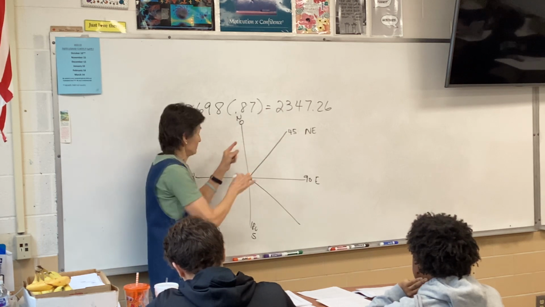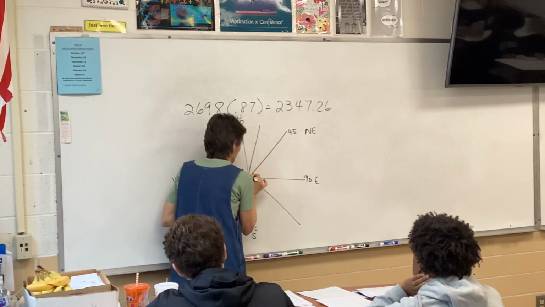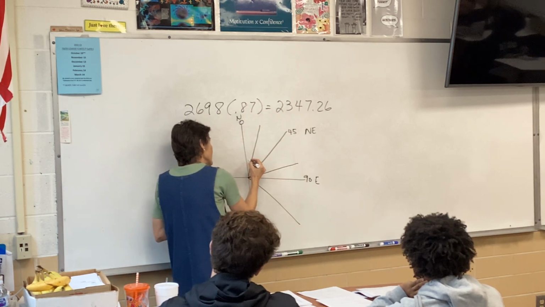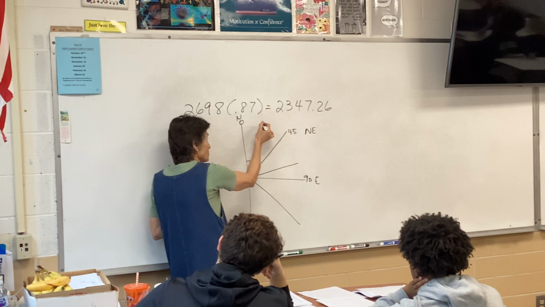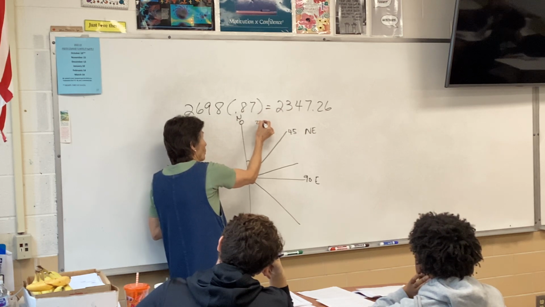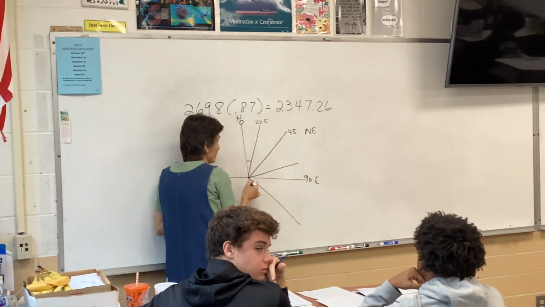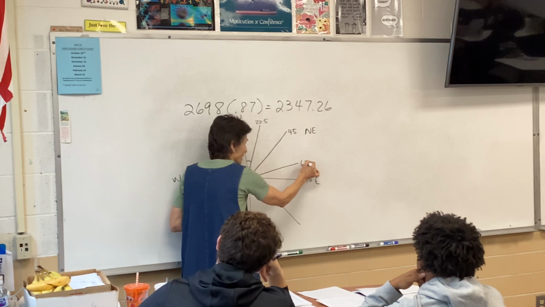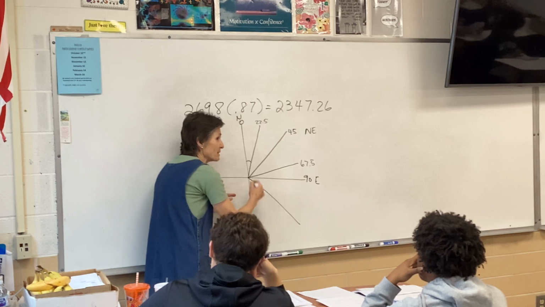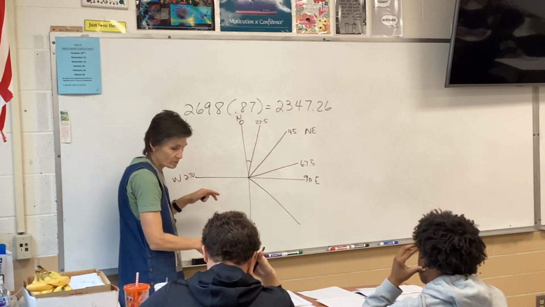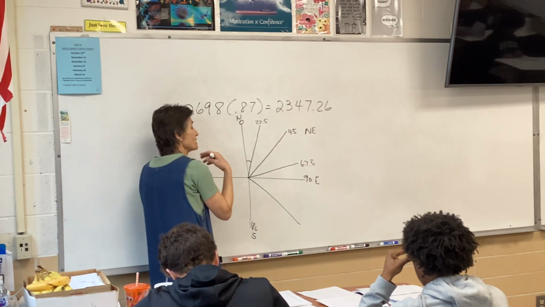Now, those splits can themselves be split. So how big would this angle right here be then? Now remember, this was 45, so this one's gonna be what? 22.5. And that's 45. This one's gonna be 67.5. Is that okay with everybody? Now, we can do the same thing in every quadrant. I'm not gonna go through and draw all those there. A lot of them are drawn for you, but I'm not gonna do them all. But I want you to know how these are named.